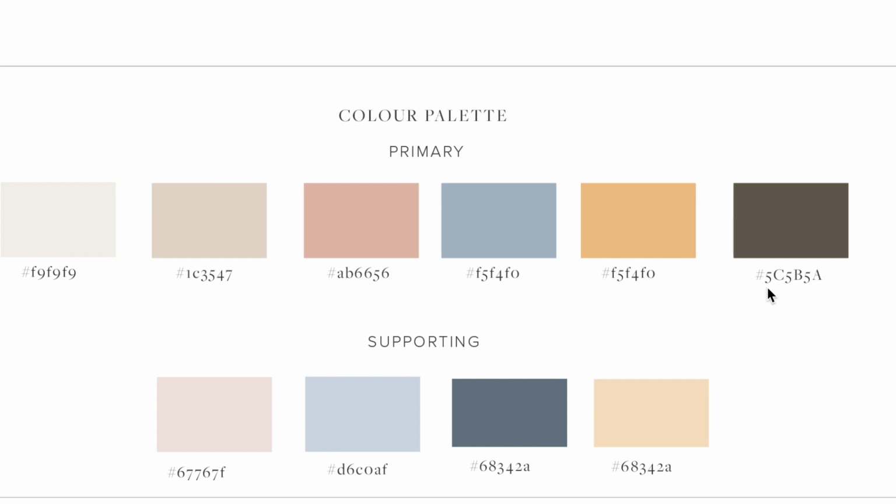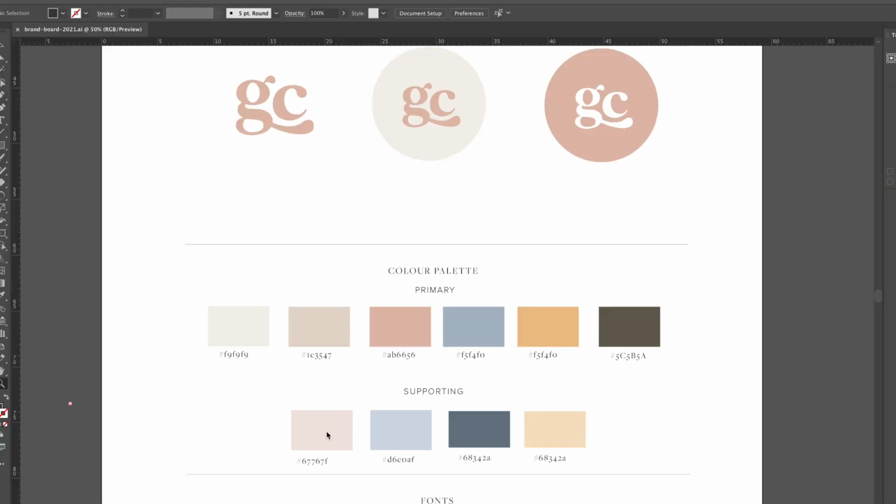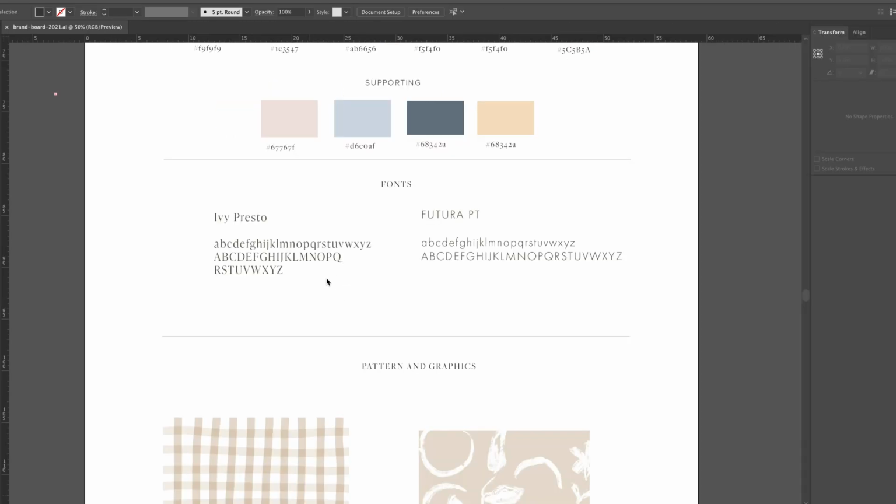So often they're just lighter or darker variations of those main primary colors. So we're giving ourselves options. So when we're creating different graphics and different things for the brand, there's those extra colors if we need them for things like shadows or backgrounds and little elements like that where you just need a bit of variation in color. And then we've got these illustrations and graphic elements.